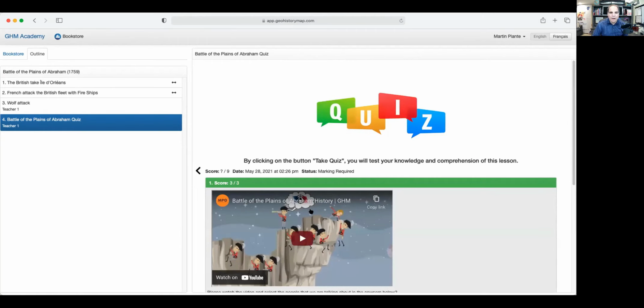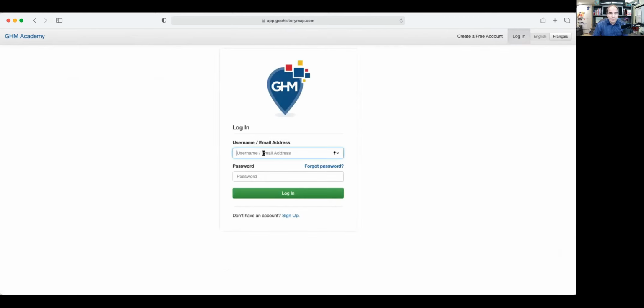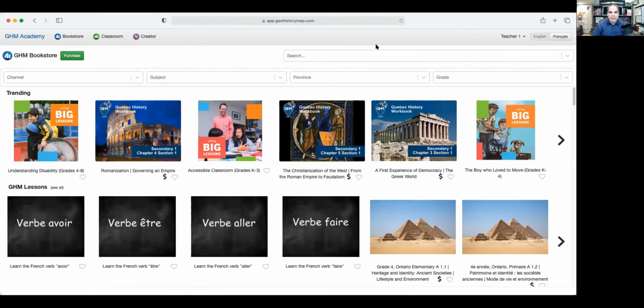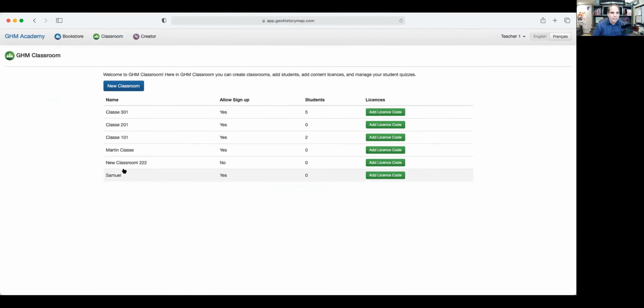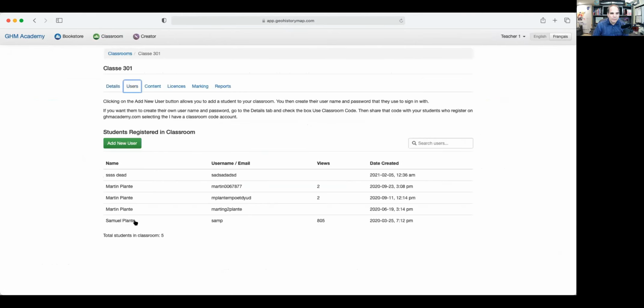And then I've gotten, if you notice, a question mark and a 9, right? So this tells me I got the score here that's correct. I got this one correct, but this one still needs to be marked. So I'm going to log back in as the teacher, so that way you can see what I've just done. I'm going to go to my classroom that I was in, which is this one. I believe so. Yeah, that's the correct one. And I'm going to go to my marking.